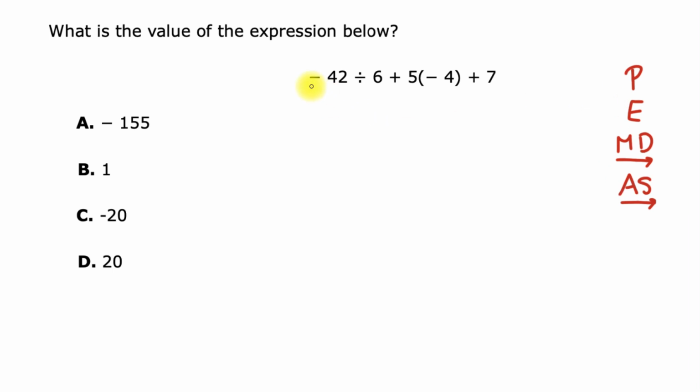So let's scan this expression and go through the order of operations to cross off whatever it is we use or don't need. Are there any parentheses in this expression? Yes, there are parentheses, but they're not the kind of parentheses that we usually talk about. This is just a symbol separator. In this case, these parentheses stand for multiplication. So what I would like to do is rewrite it with a little dot in between.